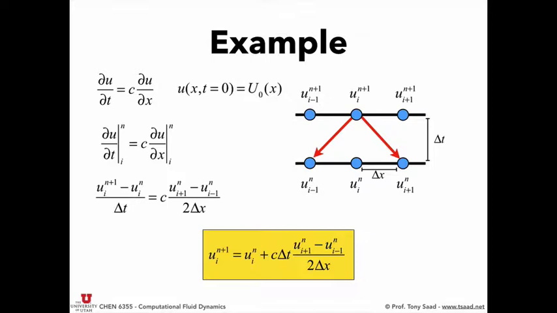Okay, so if you have a negative velocity here, this is going to move to the right, and if you have a positive velocity, this is going to move to the left, given any initial condition. So the exact solution is just the initial condition translated in space at any time t. Okay. And this was the discretization we used.